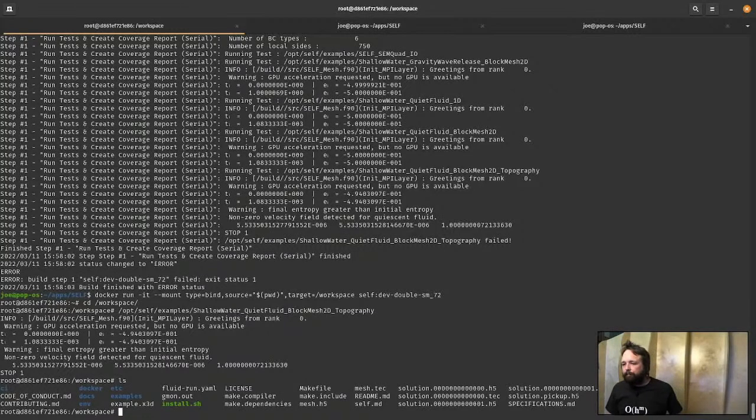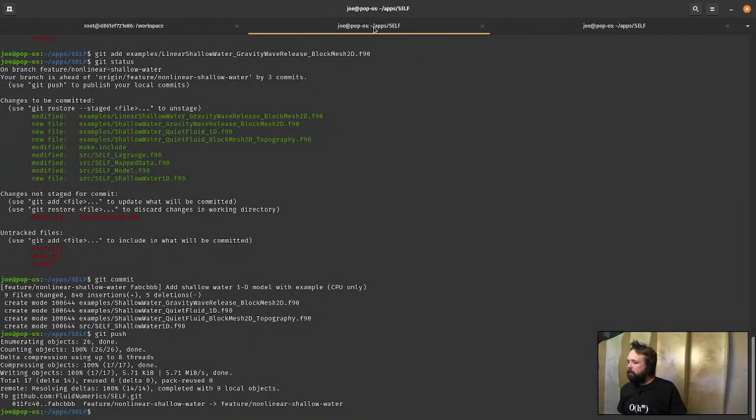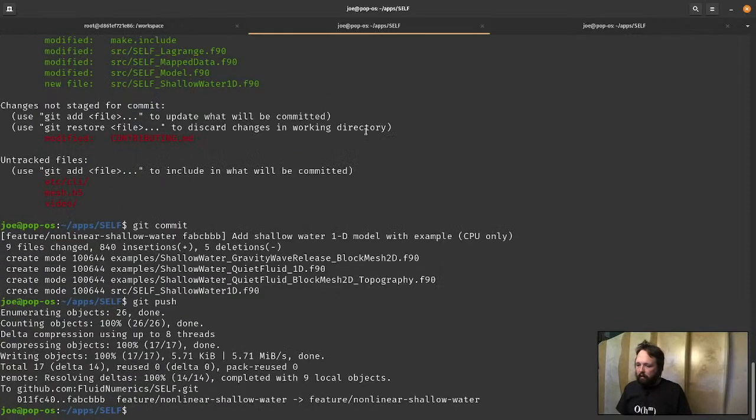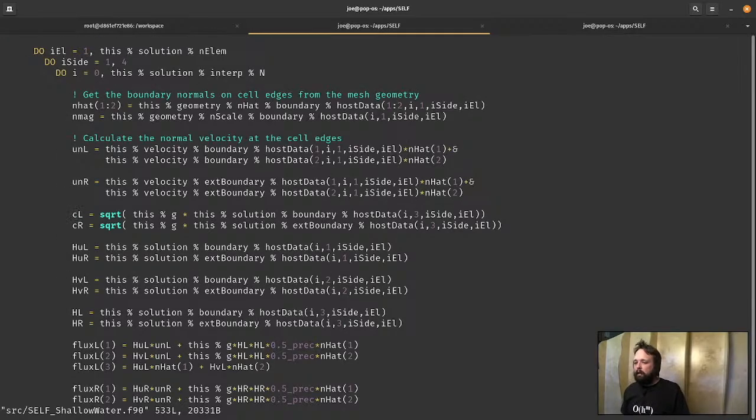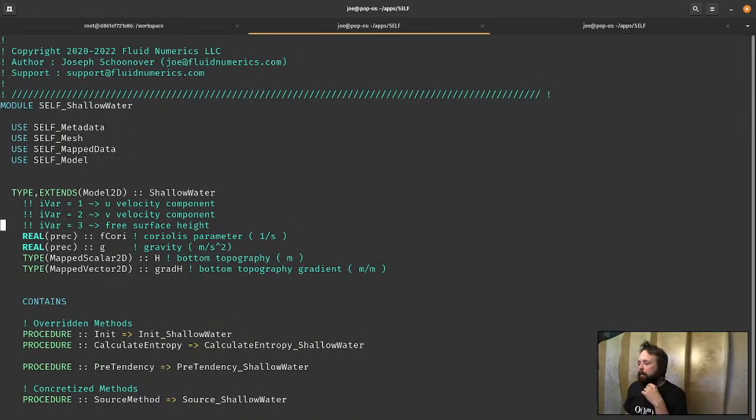Okay, so the first thing I'm going to show you is, let me just go ahead and hop into the source code here, make that a little bit bigger. So what we have, if you remember from last time, we put in this nonlinear shallow water solver in 2D, which was, if you've been following along, we've been basically building up some objects in Fortran for us to reuse a lot of code underneath the hood, so we don't have to define a bunch of time integrators every time we want to do a new model.